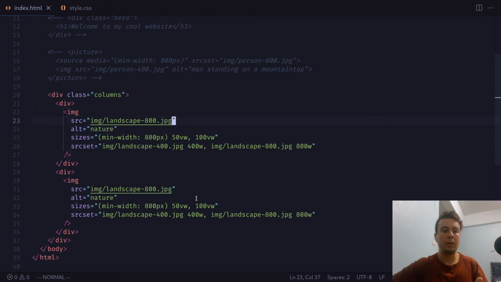So if you're using one of these generators or frameworks, you can have it automatically do all this work for you. And that's probably going to be the best idea if you want to do this all across your website and you have a pretty large website. Of course, there are plugins for things like WordPress if you use that at all.